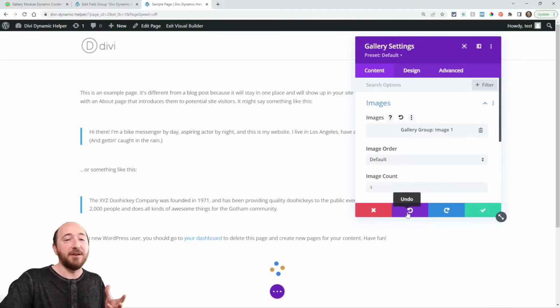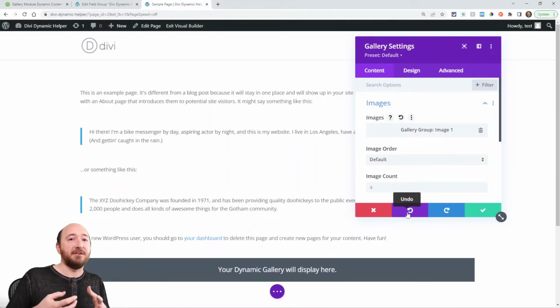All right. So it has to be an image that's actually selected. There's not going to be a preview. You'll see it when we exit the builder. Let me explain one more thing. We chose image one. You could choose any image there from that list. But the problem is it has to be a field that has an image in it. If there's no image in it, then none of them will show. So if I would have not added an image to field one, the other four would not show.